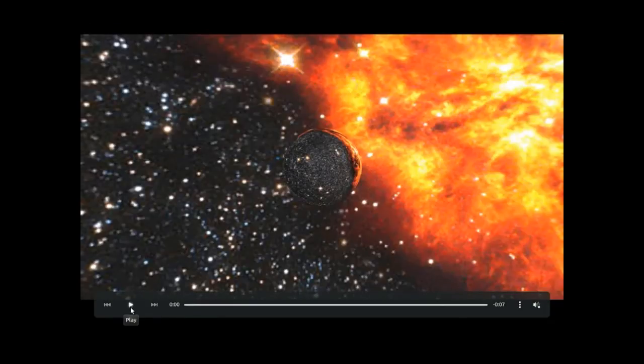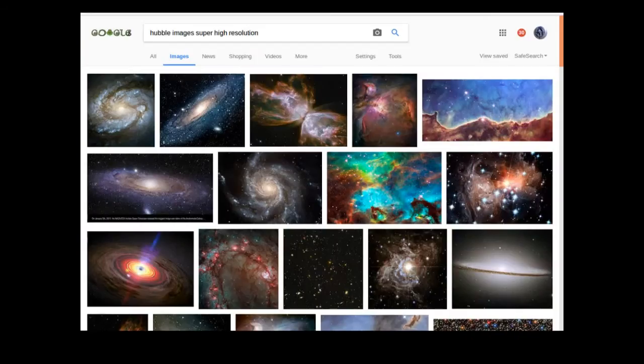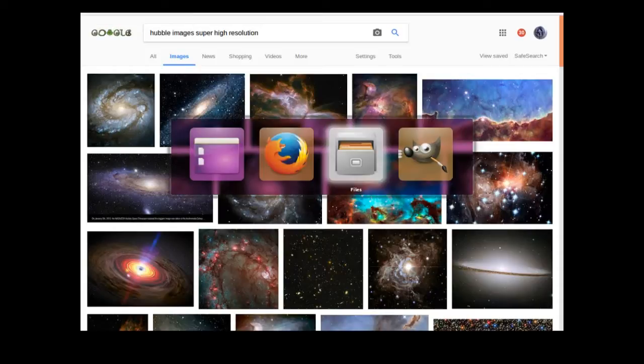And the reason for this is that all the Hubble pictures are a tiny section of the sky, so everything, if you try to use it as a background, is all wrong. So the only thing you can do is to actually create your own image. So let's go and do exactly that. I'm not going to throw these Hubble images away because I'm going to use some of them, and I'll show you how in a minute.